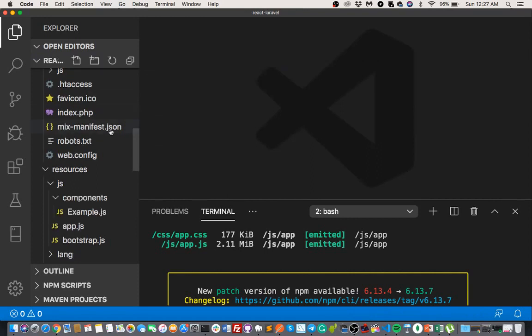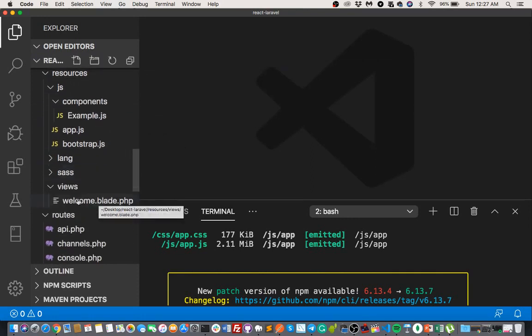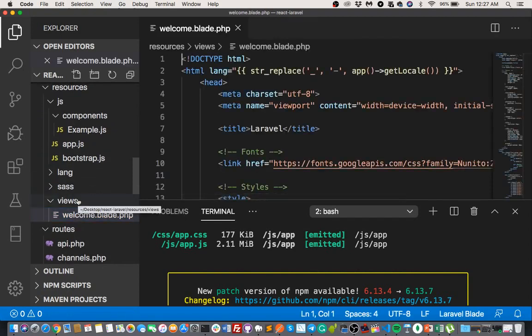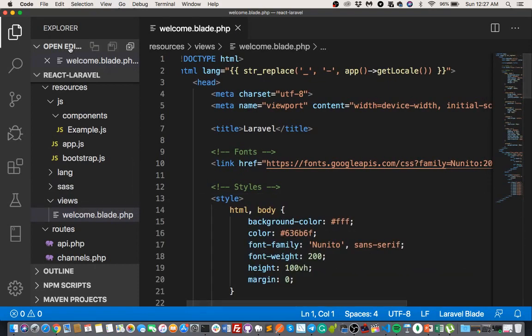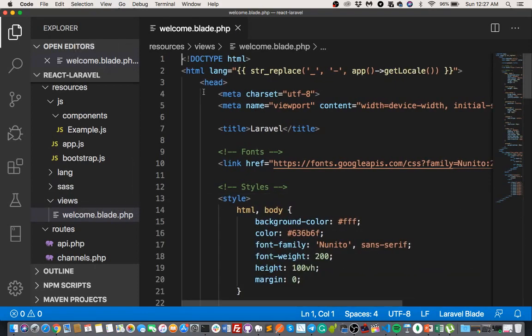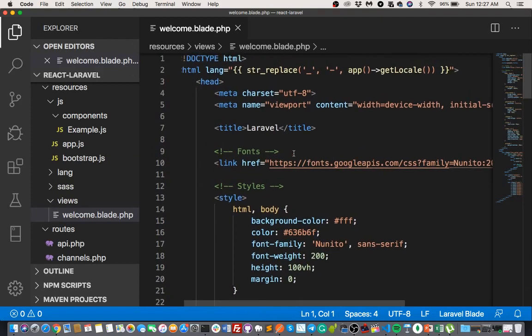Go to your view template file, welcome.blade.php. This is your blade file, and I want to integrate the React component into this blade template file.